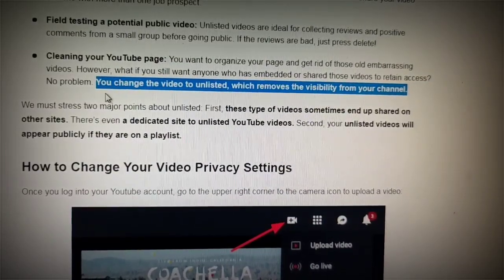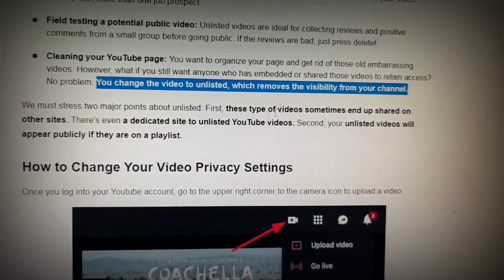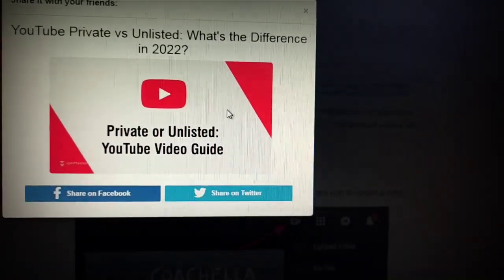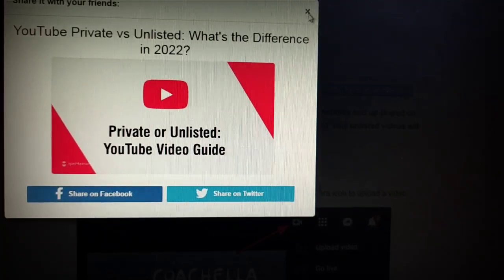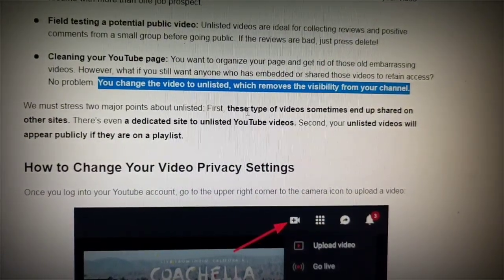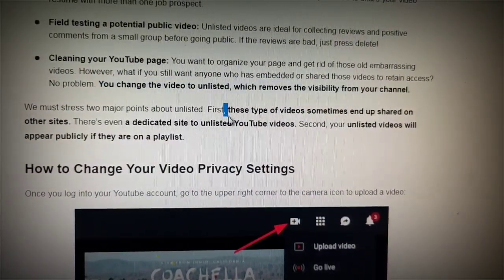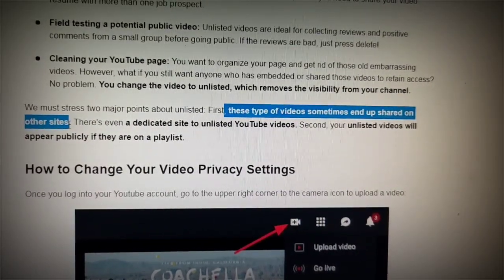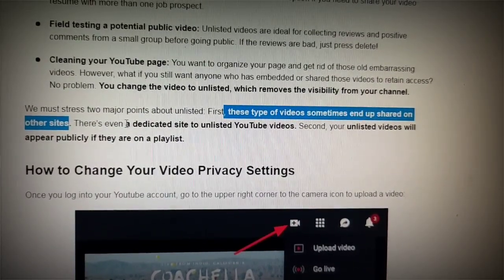Advantage of making a video unlisted. If you want to share your videos to a large group, but you don't want it to appear in search results, then YouTube Unlisted is the best choice for you. Here are some more advantages. It's great for coworker feedback. If you have a large company with over 50 employees, then sharing unlisted videos is perfect.